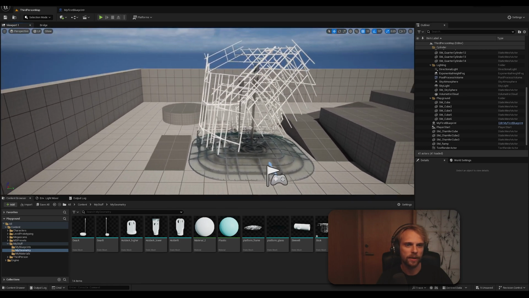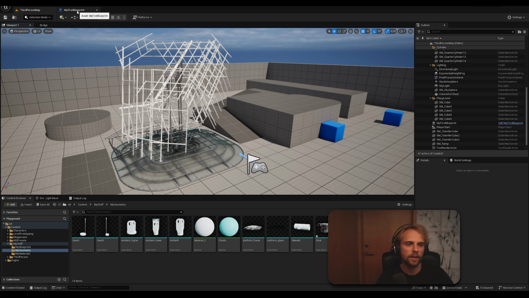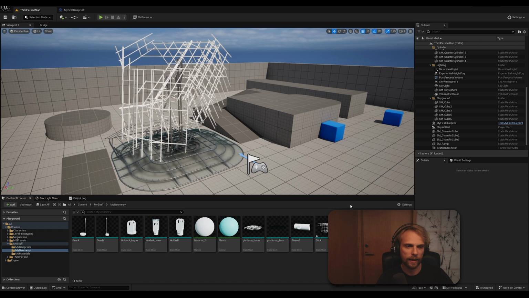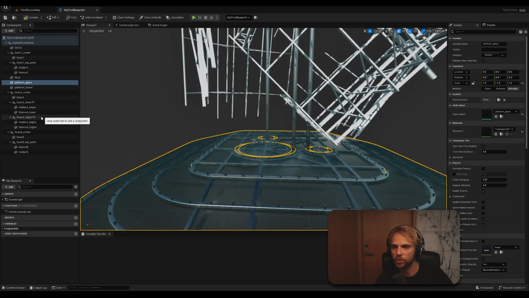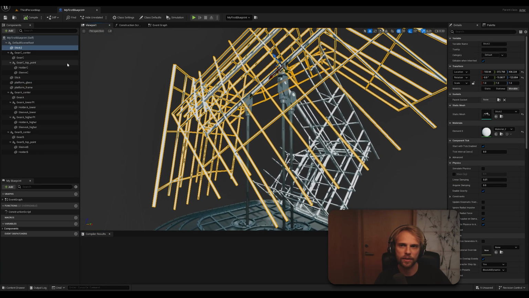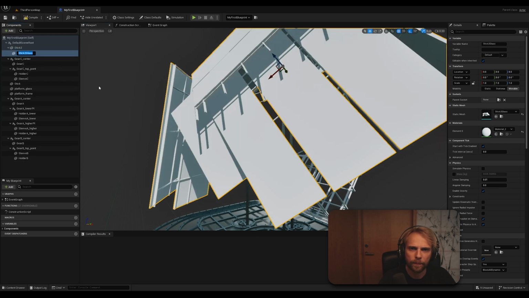The framing looks kind of neat, ain't gonna lie. And then for the glass, we will just simply add them in. So stick 2 glass, I will select it here, and then in the blueprint, I will find where stick 2 is. There we go. And I'll just attach the glass to the stick 2, so it moves together. So yeah, add, bam, just like that, easy peasy, stick 2 glass.